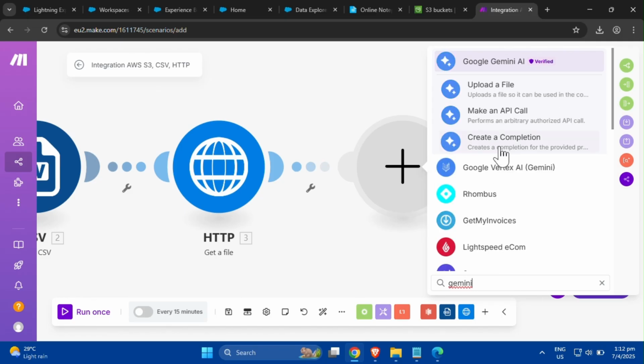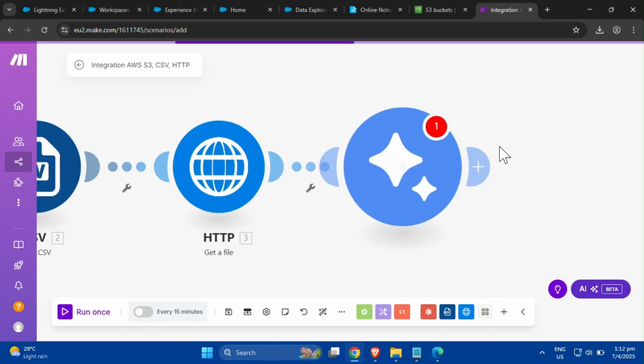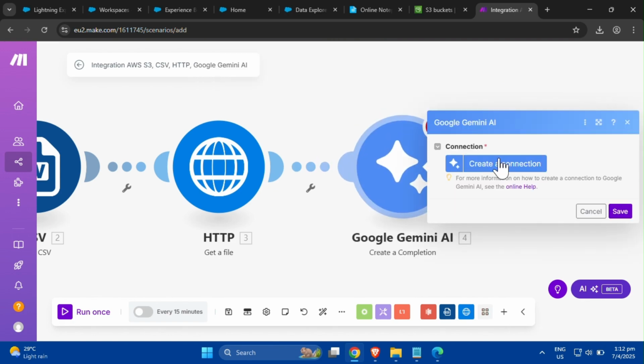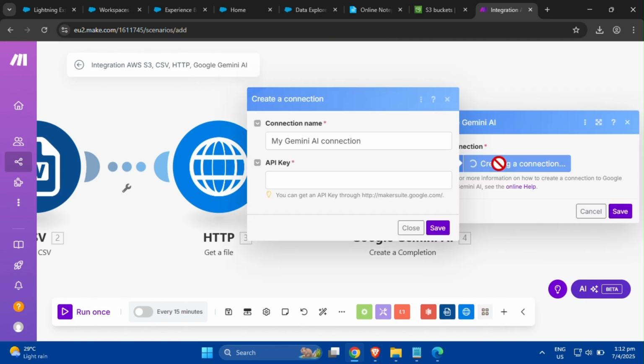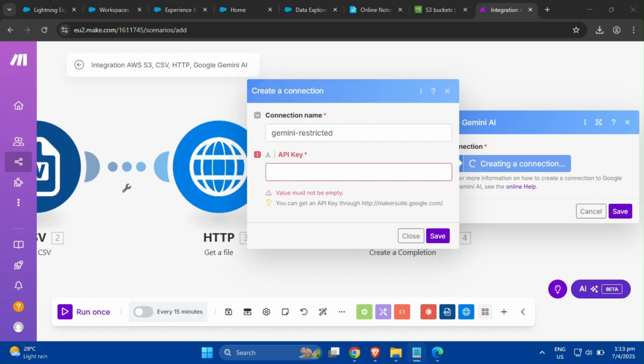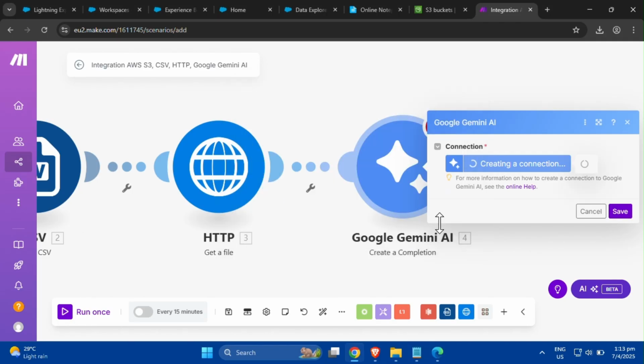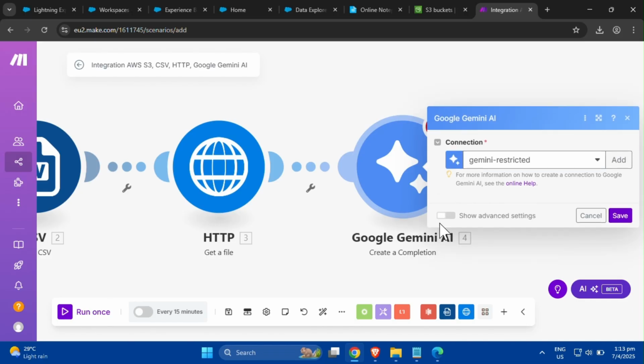Next, for the unstructured contents downloaded from the website link, we add a Google Gemini AI element. We'll configure this connection, Gemini restricted with the free developer API key. This is to use the Gemini LLM to convert the contents in HTML format to plain text for more effective data vectorization at Data Cloud. To get your free Gemini developer API key, check out the link in description below. Now, follow these steps to configure, then click Save.